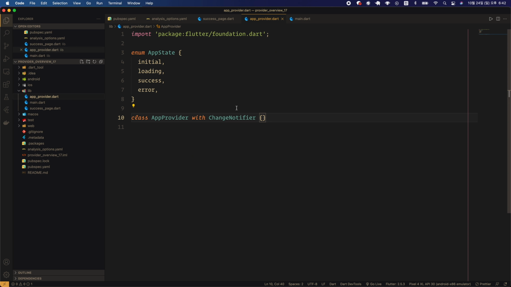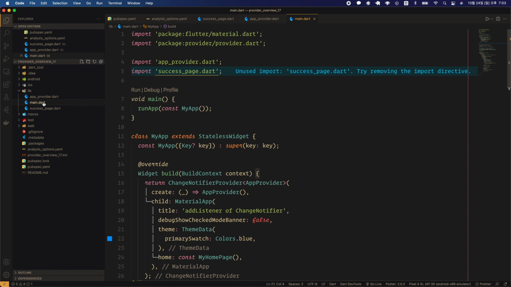The app_provider.dart file defines an AppState enum with 4 members, initial, loading, success, and error, and a currently empty AppProvider ChangeNotifier class. In the main.dart file, since we are going to use the provider, I imported the provider package.